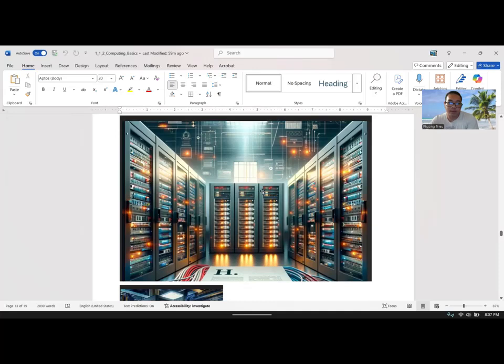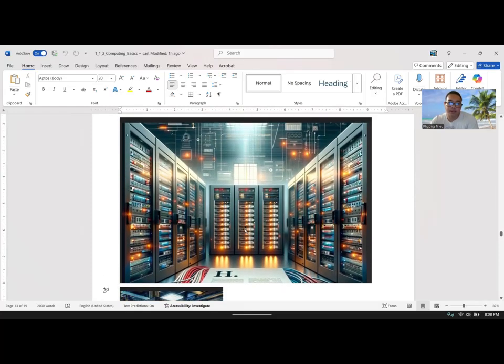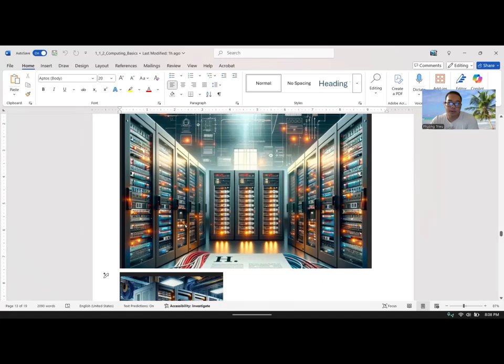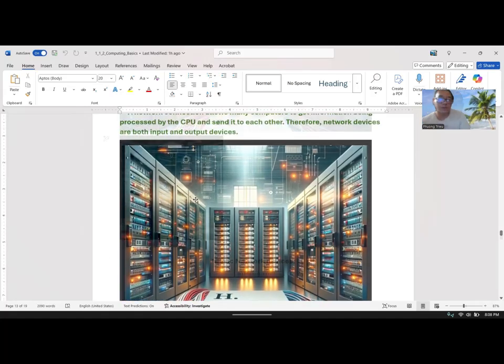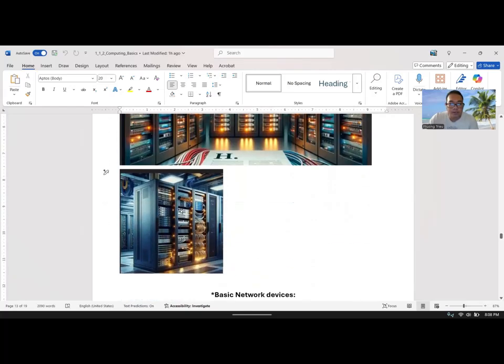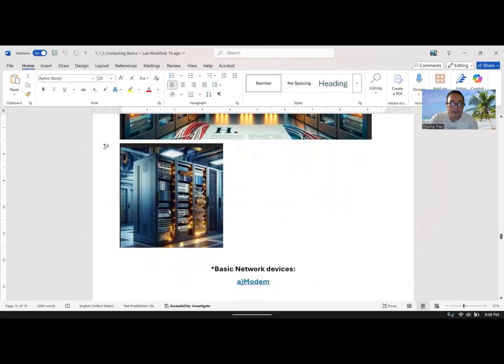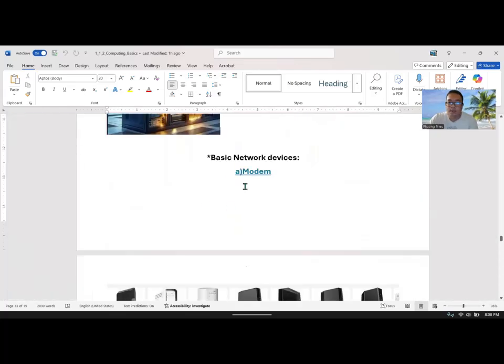Here you can see the image representing the network racks with different kinds of network devices inside the three racks. If a specific company is running a network system, then that company might use particular racks like this to run the network. Here you can see another image representing network racks with different devices and different kinds of connections. Now we're going to learn about some basic network devices.